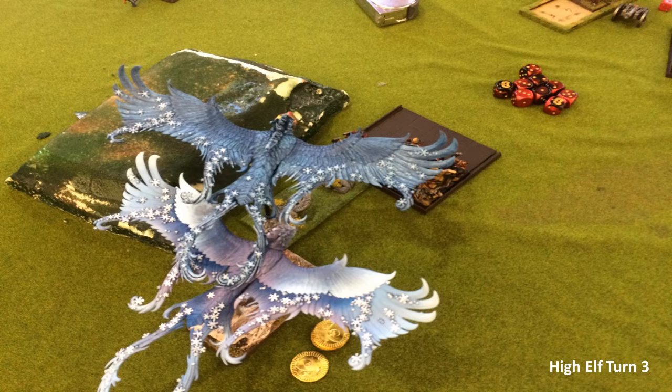Over on the left-hand side, though, things are going substantially better. What happened previously was that my Frost Phoenix charged in, and Ashtari has turned around and said, I'm coming in the next phase. So, good stuff there. At least we'll be able to kill somebody.